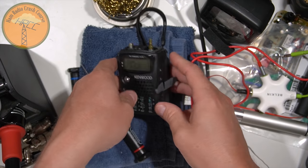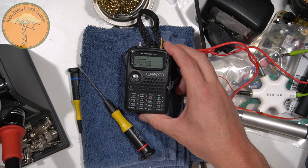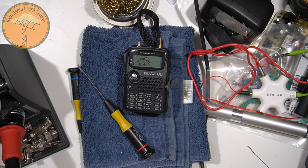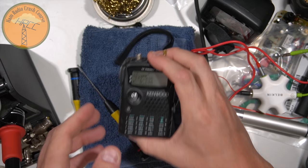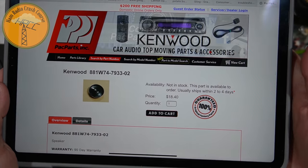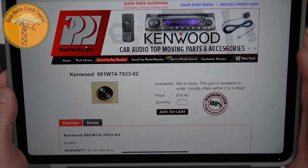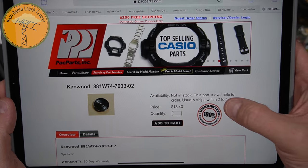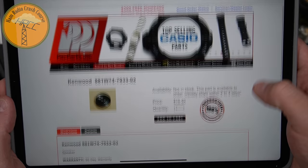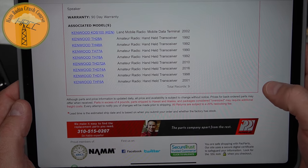Nope. So the speaker is likely bad. I did plug it into headphones and the audio is there. So we have a bad speaker. So it looks like I'm going to have to look online and see if I can find one of those. So they do have it. It's a Kenwood 881W74, not in stock. It orders shipped within 2 to 4 days. That is interesting. So I am going to take a look at that really quick.